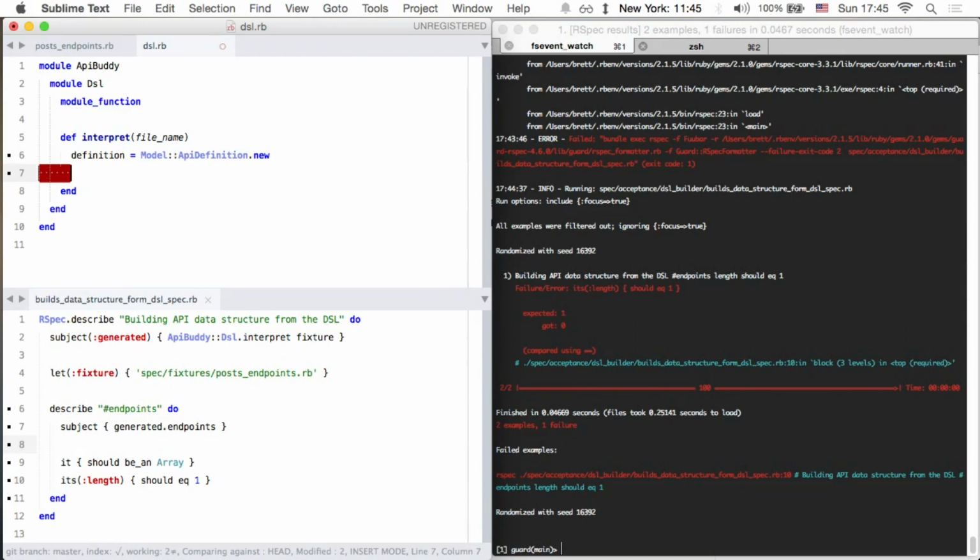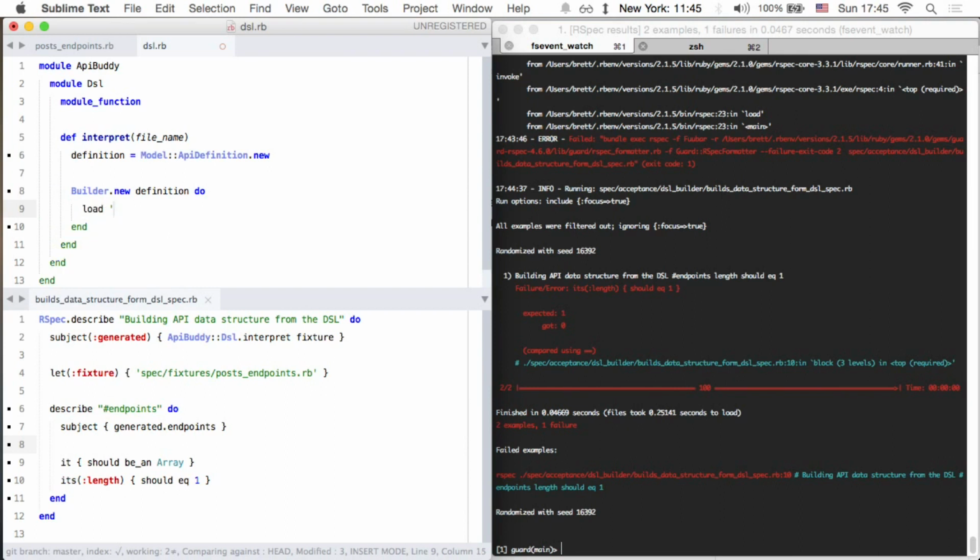We want to create a builder. Give it the definition, and then within this block we are going to load.